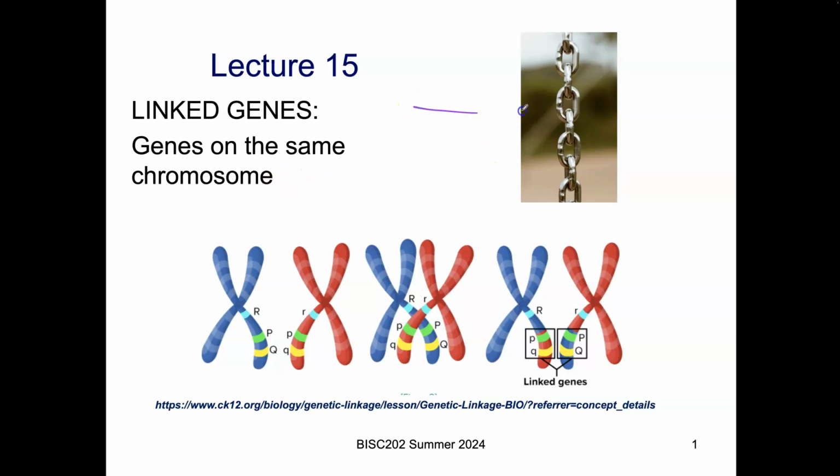And so I've just included this picture because when we're talking about linked genes, we're thinking about this, like the links of a chain that connect to each other. So when we're talking about linkage, we're talking about connection. Specifically, when we use the term linked genes, we are talking about genes that are found, as shown here, close together on the same chromosome. And they tend to be passed on together, the particular alleles, more frequently than you would expect based on independent assortment. They are not segregating independently.